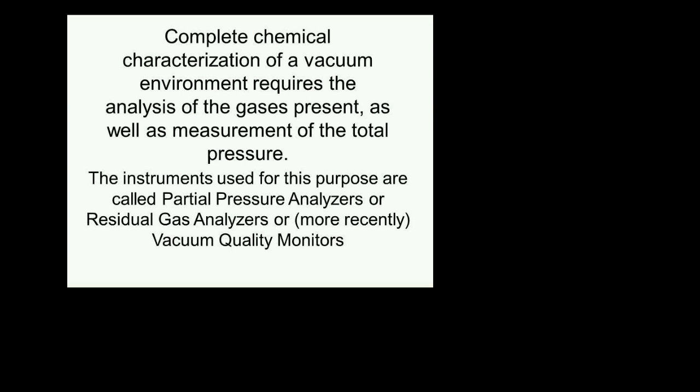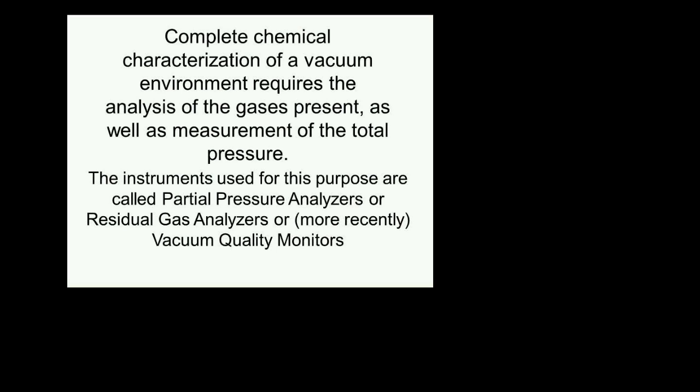So we all agreed at this point that complete chemical characterization of a vacuum chamber, of a vacuum environment, is best done if we can do analysis of the gases present in that chamber, in addition to measuring the total pressure. Anytime that we can know what is in the chamber, it's very, very important information that supplements the total pressure information that pretty much all of us have in a vacuum system.